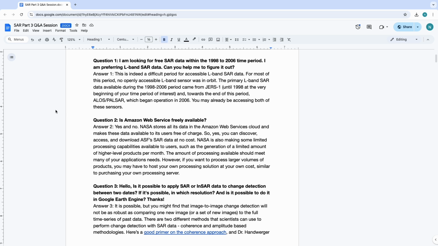There are a number of tools available that can give you similar type of products. Options include, for instance, the Snap platform, which is an open tool that ESA is releasing. There's also NASA-based tools such as ICE3 that can help you generate RTC data sets and interferograms from Sentinel-1 and ISAR data in a more local processing approach. And then lastly, some of the community has been using Google Earth Engine. I know there's a question about that later, so maybe a pause on that until we get to that question.